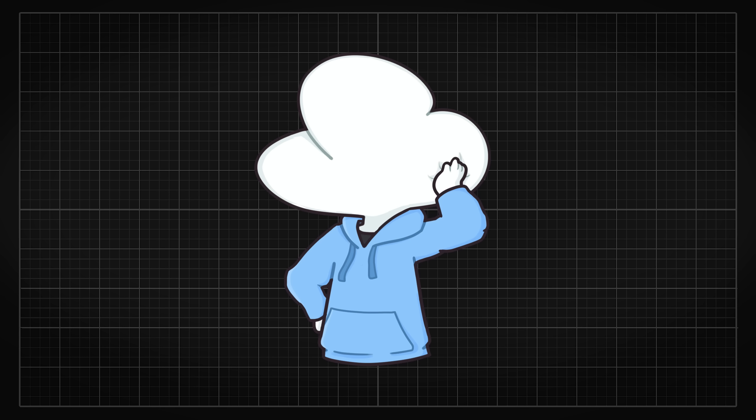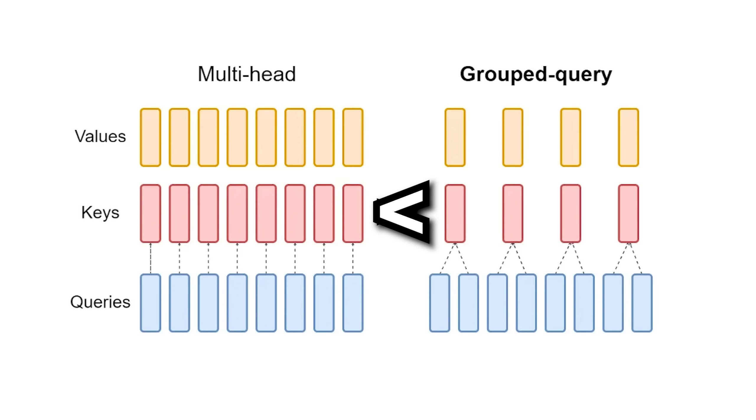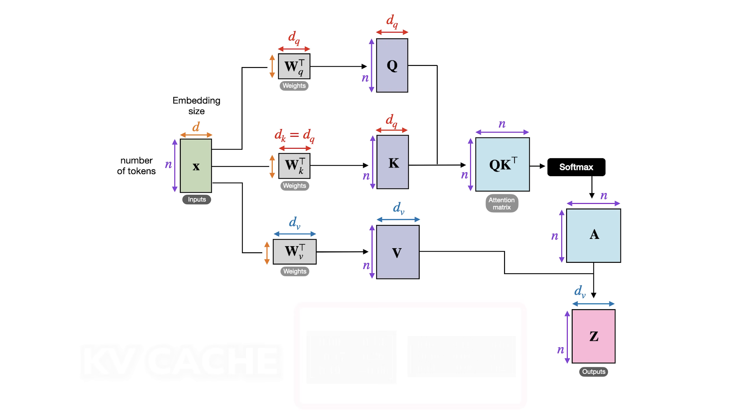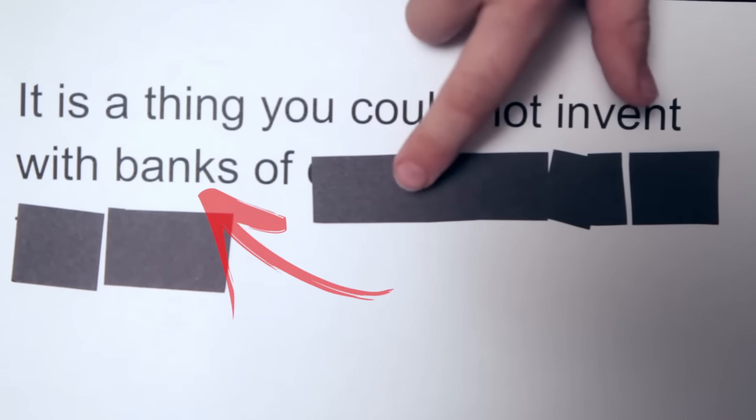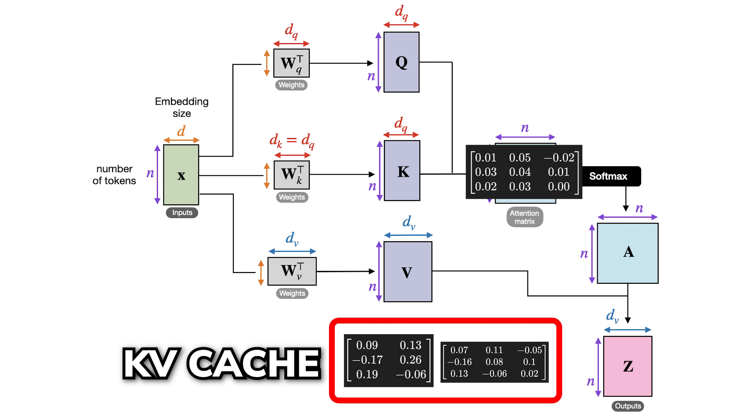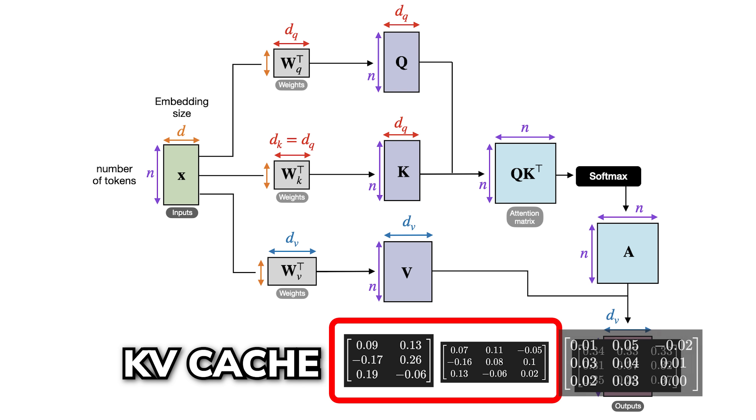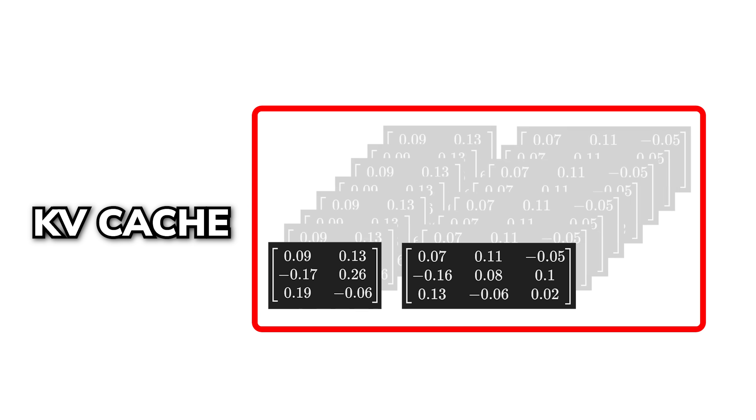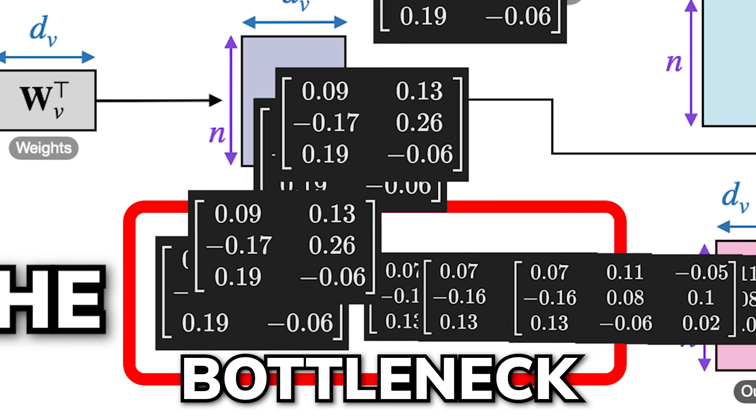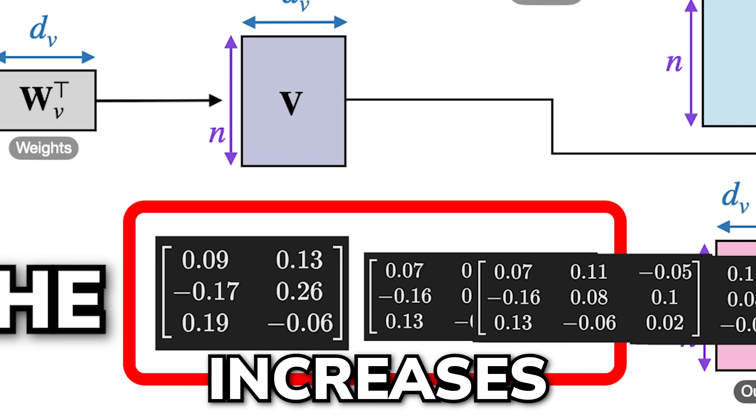But it's not completely perfect either. While GQA provides clear improvements over standard self-attention by grouping query heads, it still has a significant drawback, that is, the need to maintain a large key-value cache generated by the previous tokens. This cache allows the model to efficiently reuse these key-value pairs without recalculating them for each new token. But the cache size and the need for frequent access to provide context can let it become a bottleneck as the number of tokens increases.